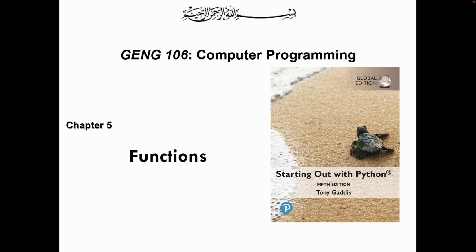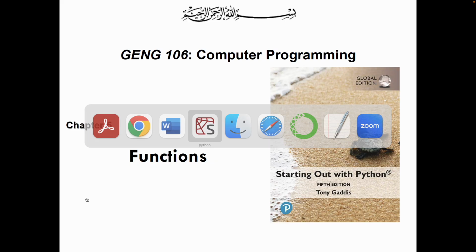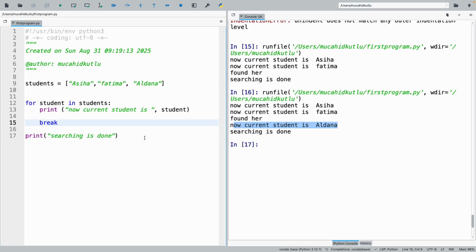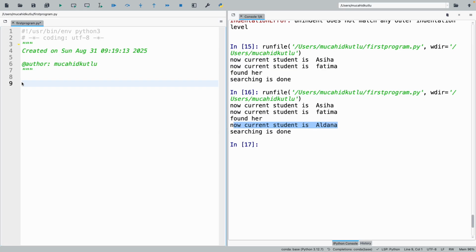So what is that? Well, instead of going over the slides first, I would like to demonstrate why it is needed. That's why I will open my Python again, and let me delete this part. Let's say that we want to write code to find a maximum number in a given list.